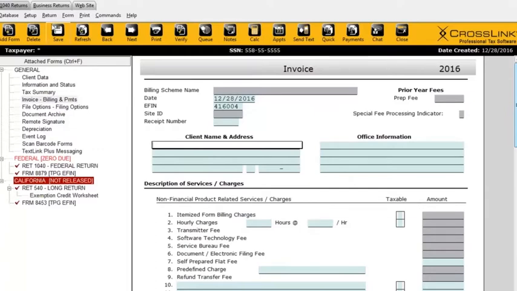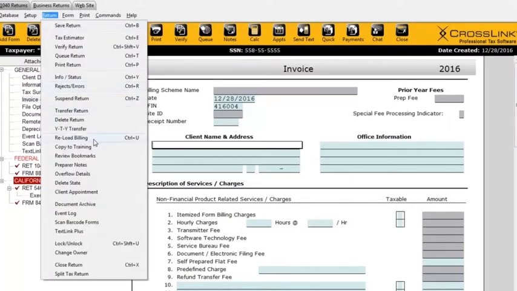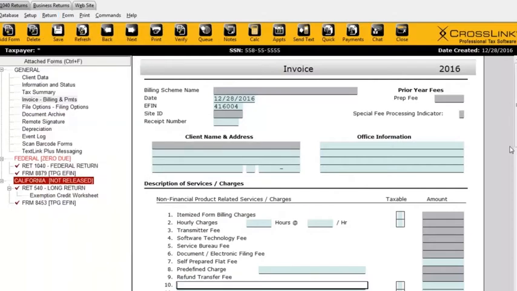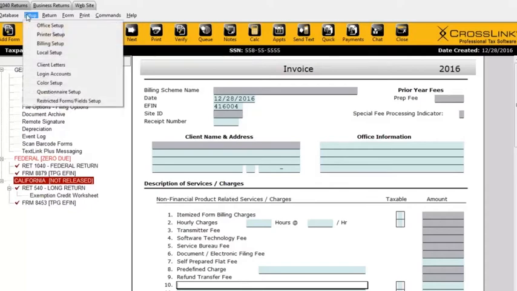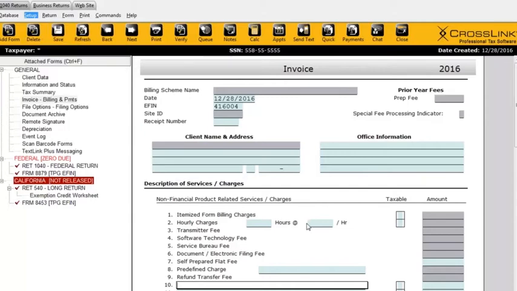But the reason I'm bringing up this reload billing option is because in some cases you may have some fees in here automatically calculated, but then after the return has been created, you may go into your billing setup, modify those tax prep fees, maybe add additional fees, and you want those modifications to apply to this return that you've already created.